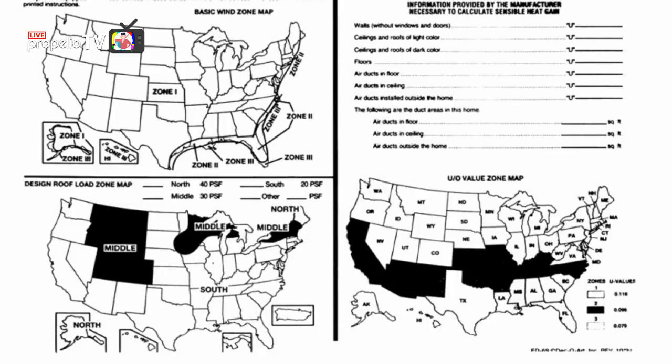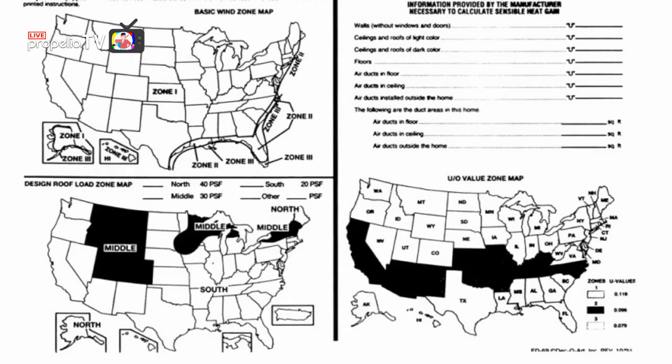Right. So I've heard a lot of rumor that there might be a new reconfigured wind zone map that includes wind zone two or three up through Tornado Alley. So we might see that coming in the future, but as of right now, Tornado Alley is still considered zone one. Why they do that, I don't know. It seems kind of crazy to me.